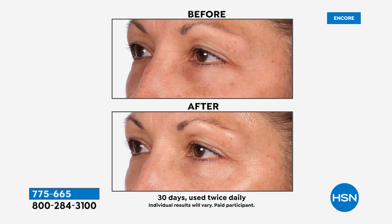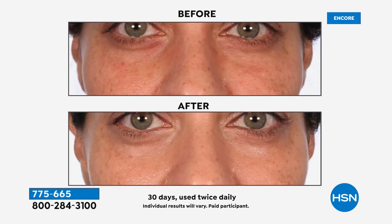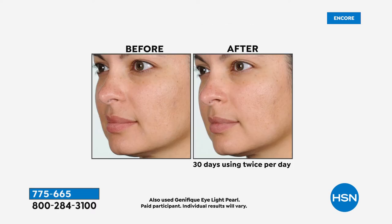It's a really cool light pearl applicator — literally and figuratively — because it's a stainless steel surgical pearl that minimizes the appearance of dark circles, lines, and eye bags. Look at how much smoother her eyes look in the after. Look at the darkness in the before and how much brighter it looks after. Look at those crow's feet in the before and how much more plumped and smooth her eyes look after — and that's just after 30 days. Take this little wand, sweep it all the way around the eye contour — it's also an eye and lash concentrate.